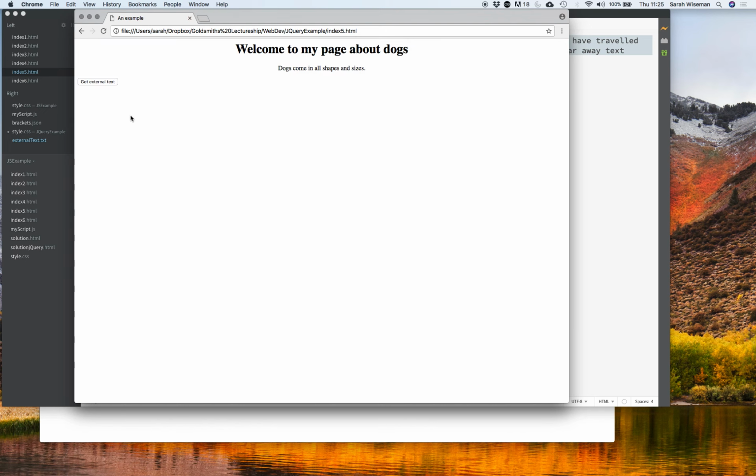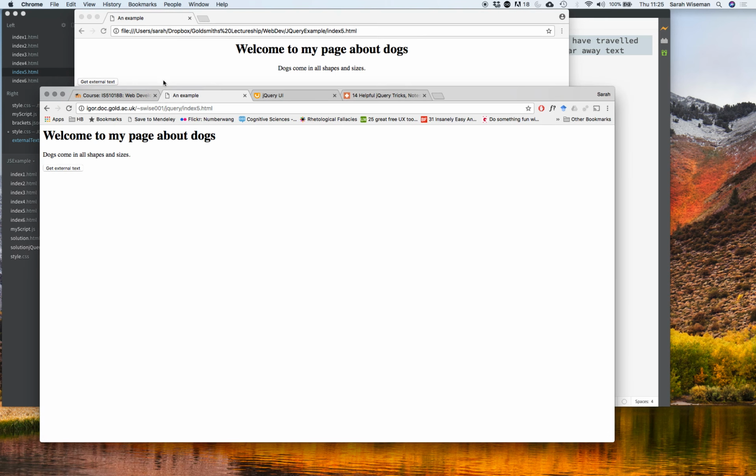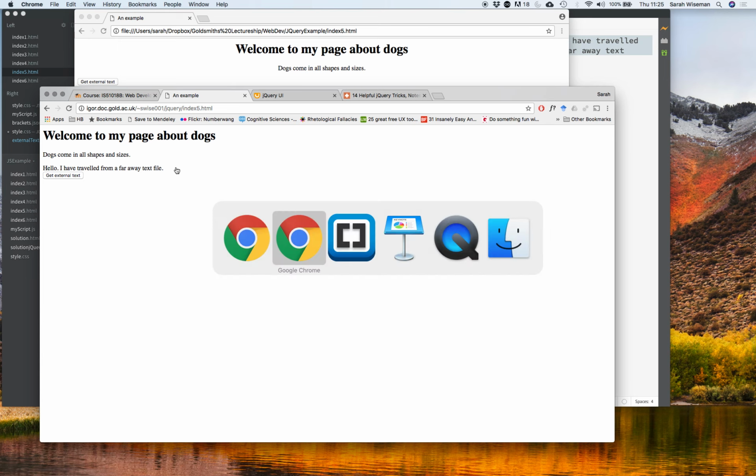In Brackets, because this is a local version and load requires an Ajax call to the server, it's not doing anything because there is no server in this example. Whereas when we do it online, you can see here we're up in my Igor space. When we click on it, boom. Now it's loaded this text from this external file, which is quite a powerful thing to be able to do with a client-side language, to go to the server and asynchronously request resources like that. As I said, this is quite a toy example, but you might find ways of using that to make your page a lot more dynamic.